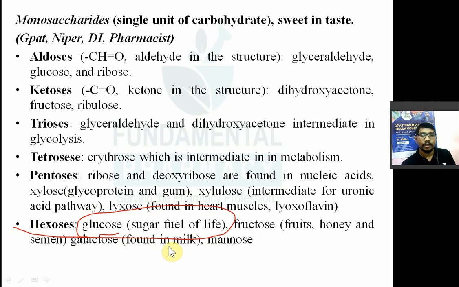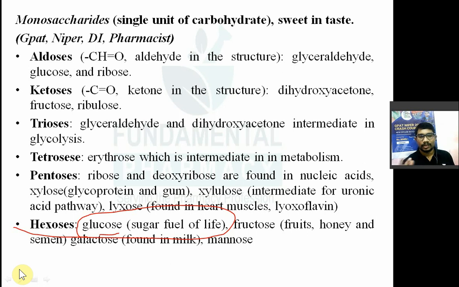See, every body's cells and tissues, they require energy. Your body's cells and tissues require energy. So whatever energy is required, they are getting from oxidation of glucose. ये ग्लूकोज का ऑक्सीडेशन होता है, उसके बाद में एनर्जी मिलता है इन द फॉर्म ऑफ एटीपी. So all the tissue cells, they are getting energy from glucose. Okay. And there are certain cells or tissues like brain, which is totally dependent on glucose for energy.